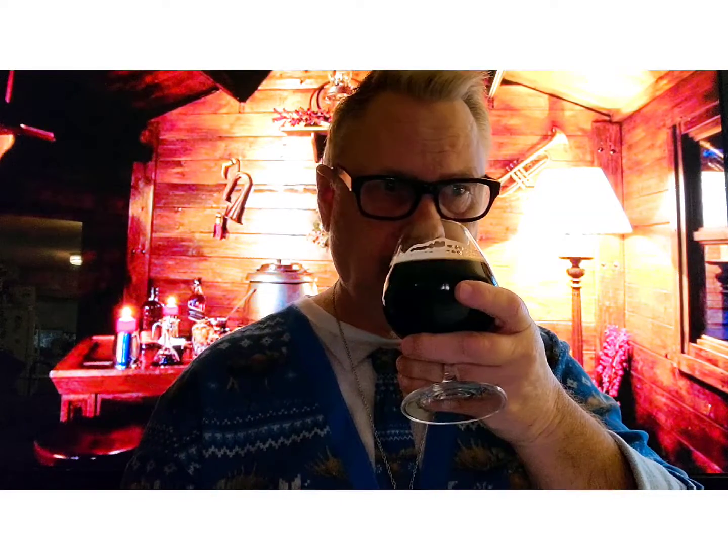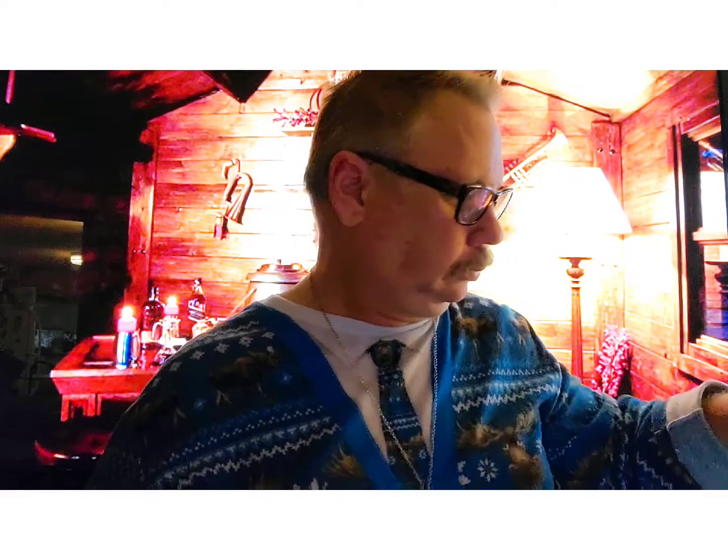I think this particular stout is a good couple years old, but quite frankly, I'm not sure. I was looking for something to pull out. So, oh yeah, let's just see. Let's see if she lived. And seems to. Still had some snap as I poured it. You do feel the coffee on the nose. Feel the coffee in a great big way.